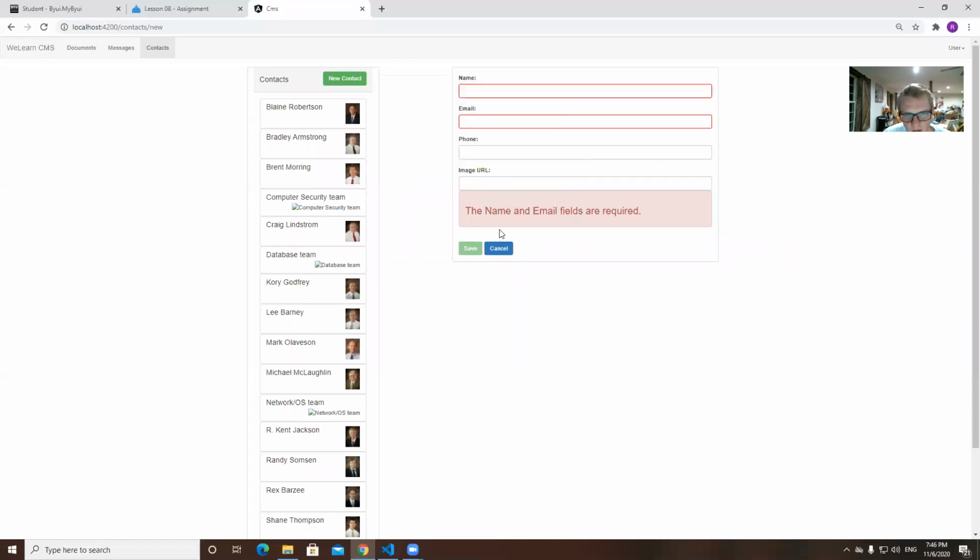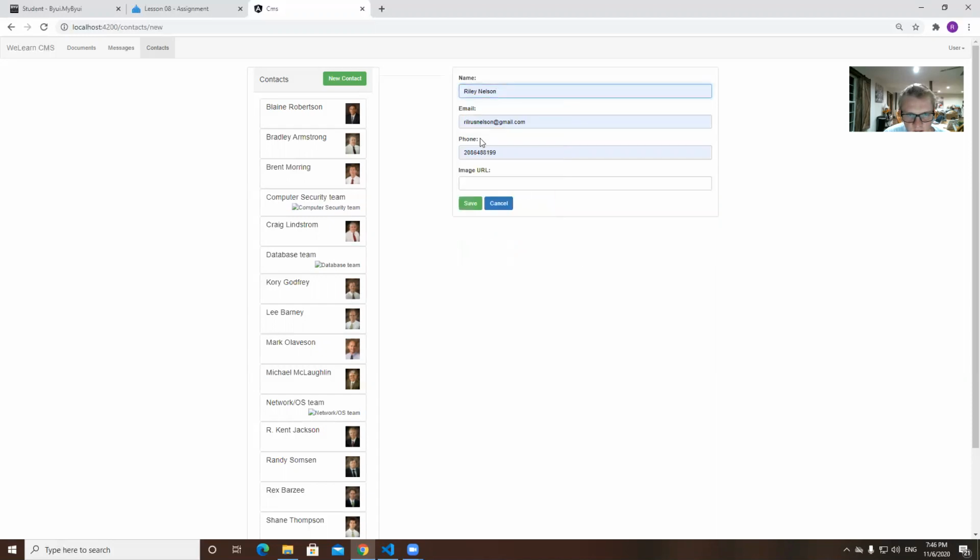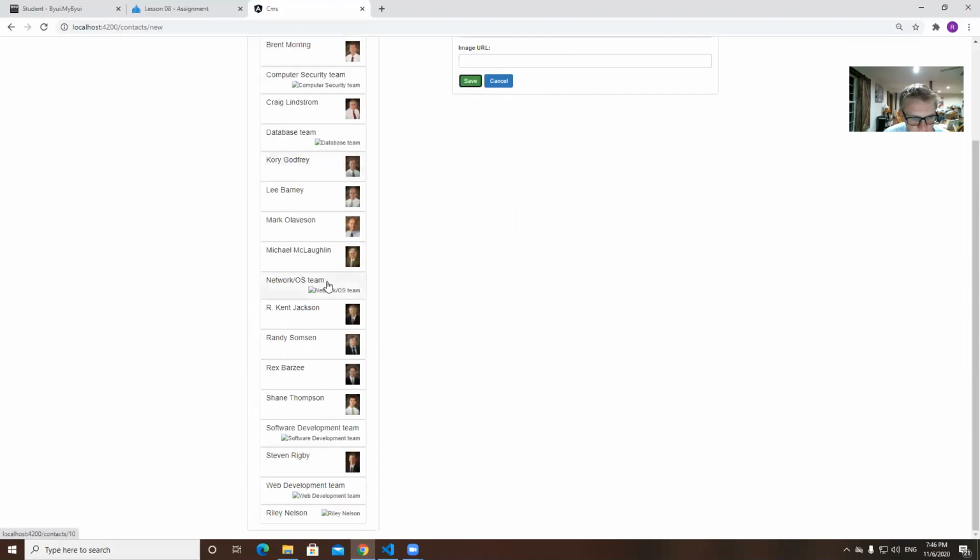I had a little problems with the ng-if statements. They weren't working for some reason. They wouldn't let me make it so that these things would only show up after it'd been touched. Regardless, once you fill those fields, it does go away, and you can save it, and it adds it on the bottom there.